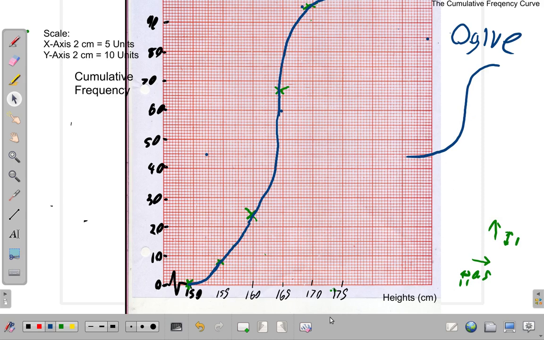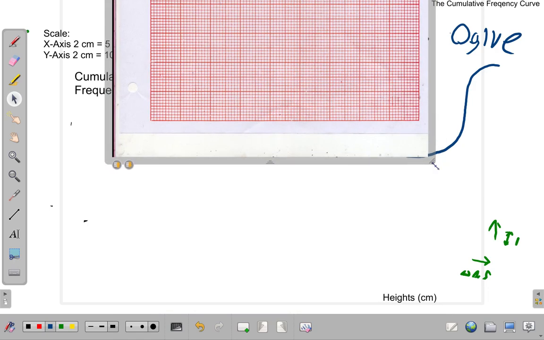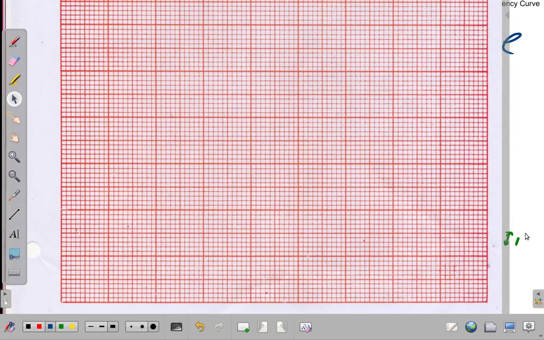Now remember, I want you to redo this using real graph paper in your practice to draw the cumulative frequency curve. Now, having done this, let us look more closely at what was happening on the graph paper. Let me zoom in a bit, as I promised before, and take a closer look.